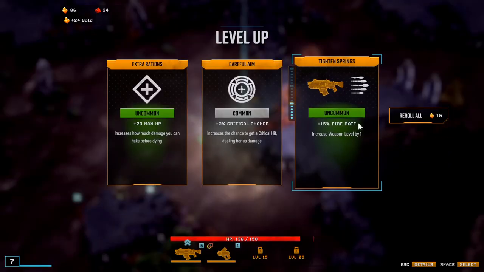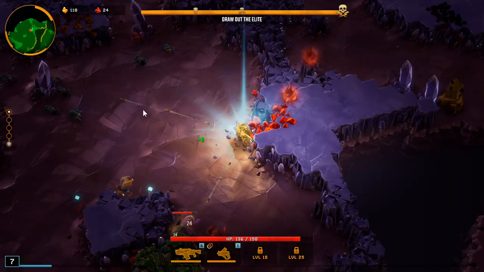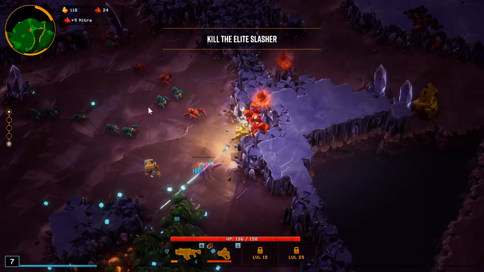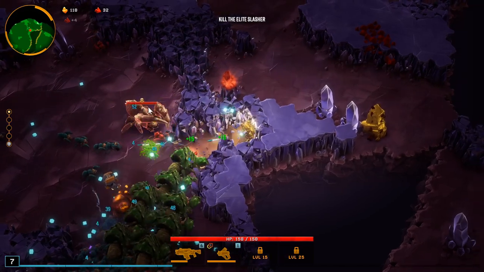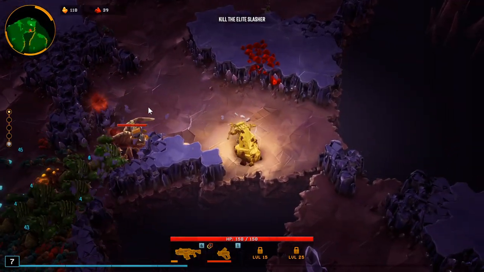Hopefully it's the slasher. Let's do fire rate. Ooh, electrical. Yeah, let's go electrical. See how well that goes. Okay, sweet, it's the slasher. We're good there. Let's heal a little bit, and then let's just mine through all this. Try and get through here. Try and get this guy before it's too late.